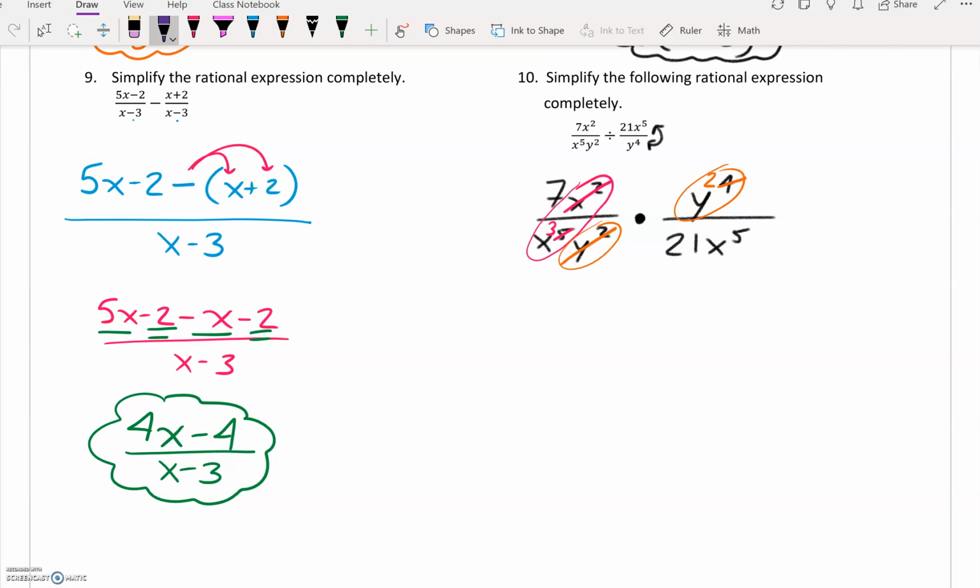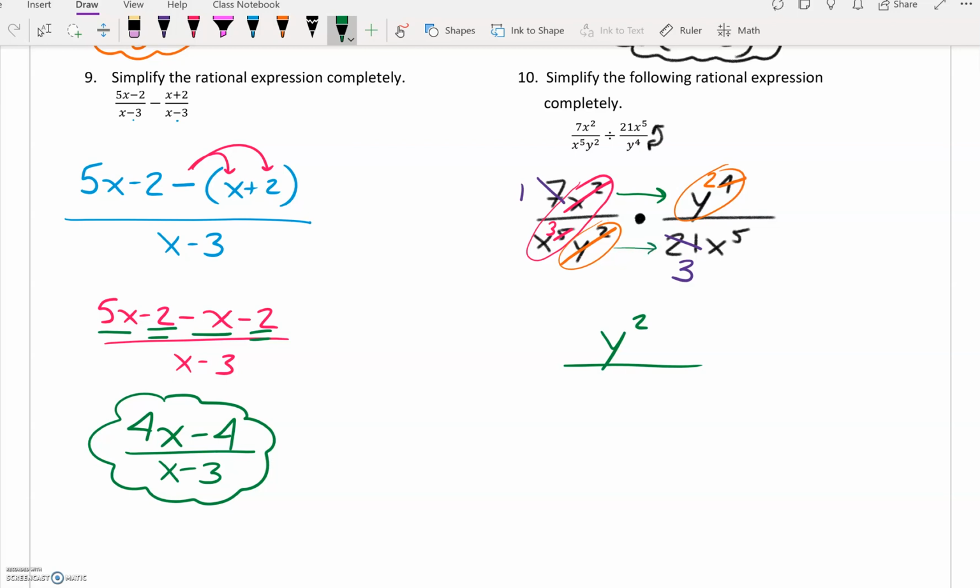The third thing I notice is with my number parts here, 7 and a 21, those are both divisible by 7. I can reduce this, so take 1 seven out of the 7 and 3 sevens out of 21. Okay, let's go ahead and see what we've got left, and then we'll check one more time to make sure there's nothing else I have to simplify. So on top, I now just have a 1. My x squareds went away, so 1 times y squared, top times top. 1 times y squared is just going to be y squared. And on the bottom, I took away 2 of those x's, so I'm left with x to the 3rd power.